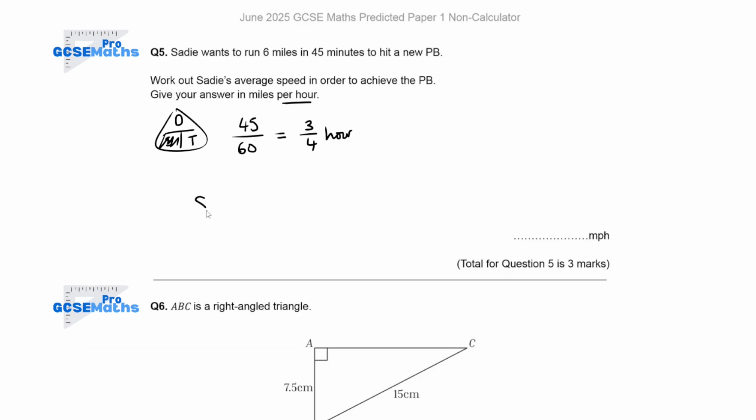So in my calculation for speed, I'm going to do the 6 divided by the time, so distance divided by the time, which, because I've chosen to use fractions, is basically keep, flip, change, isn't it? So keep the first one, which is effectively 6/1 technically. Flip the second one and change it to a multiply. Do you see how I get 24/3, which is the same then as 8 miles per hour.